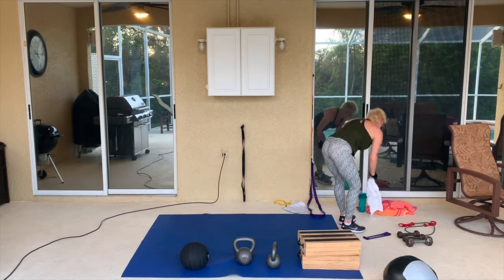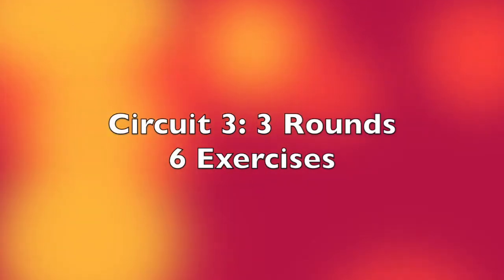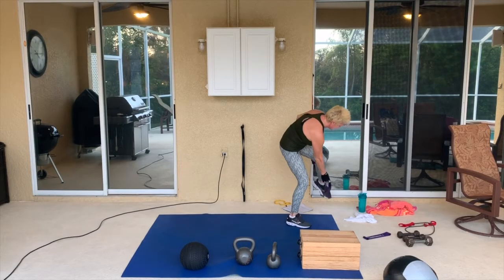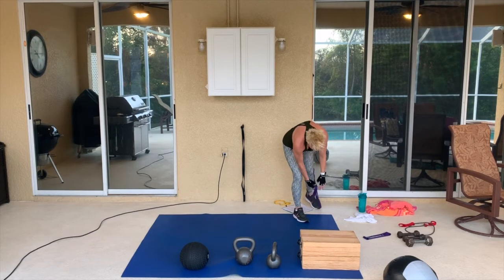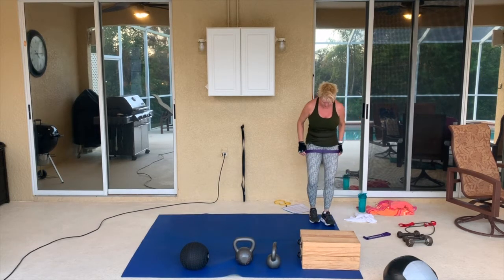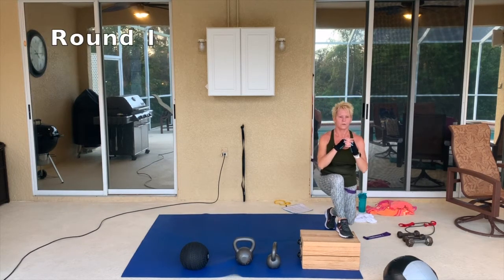All right. Grab a drink. Towel off. All right, we'll give you the exercises and the repetitions as we go. So you know we're doing a front bench lunge. Front bench crossover lunge. So we're gonna cross over.